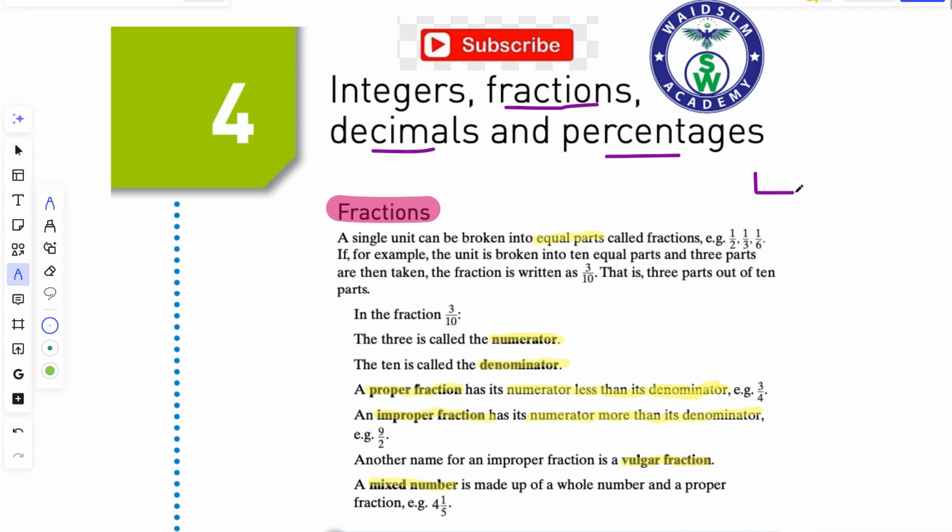So if I have a box like this and I divide it into 2, and I shade one of the parts, the fraction will be 1 out of 2. 1 all over 2 means you have 2 things and you've taken 1 of them. If you make it 3 parts, it becomes 1 all over 3, and so on. If you have 3 over 10, it means you have 10 small boxes and you've taken 3 out of those 10, or you shaded 3 out of 10. So that's what we mean by fraction.